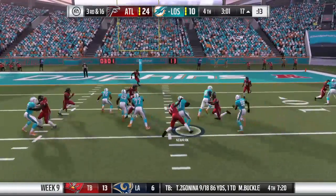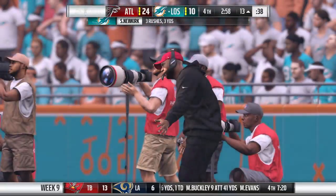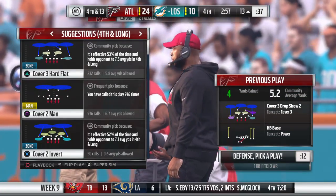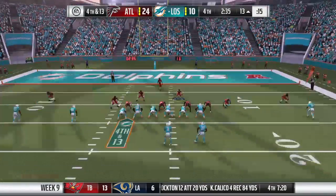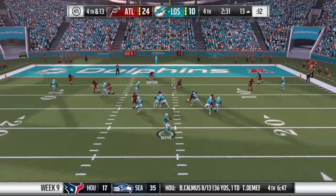They'll run it now out of the gun. And they get to him quickly here as he's stopped right around the 13. A good job there defensively to stop him for a gain of just 4, and that'll bring up 4th and goal. The field goal doesn't help. They're going to go for the 6 here on 4th and goal. Got to try it here.